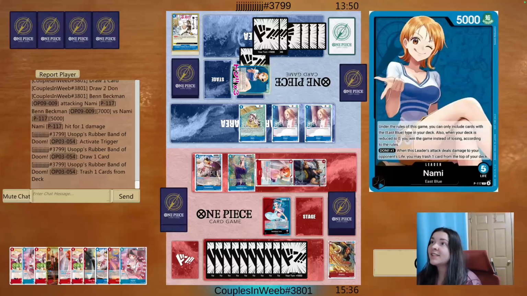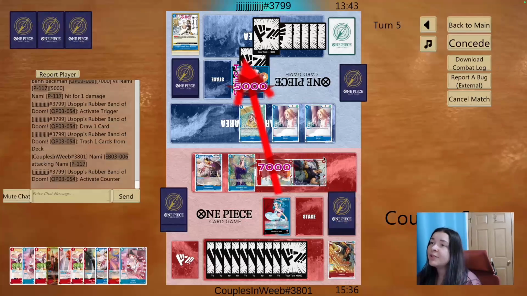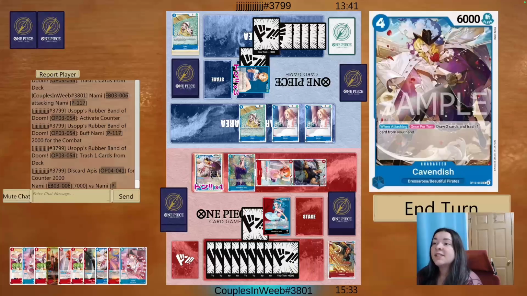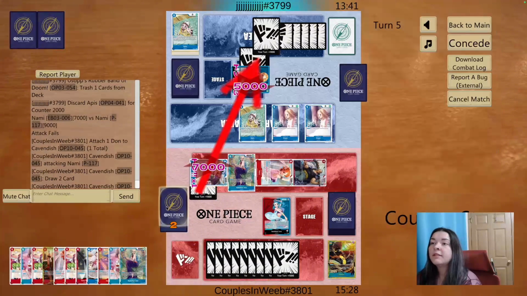Let's go 7 again. I think 7's a good number. If only we did a second Vivi. That would have been crazy. But we don't need a second Vivi at this point. I think we were 7 again, and really just tried to dwindle them down. Let's trash Kaido. We don't need him.